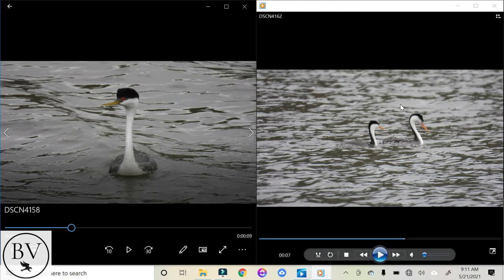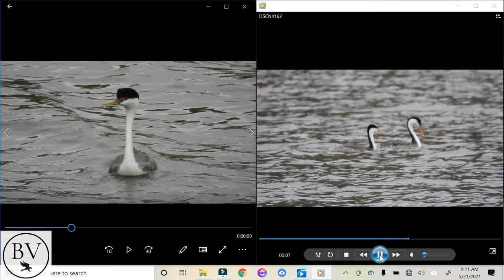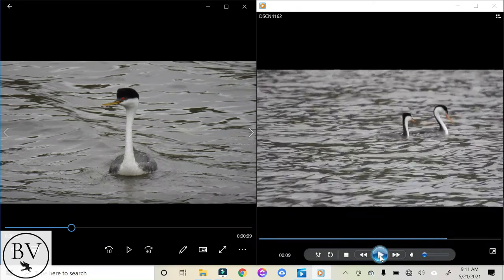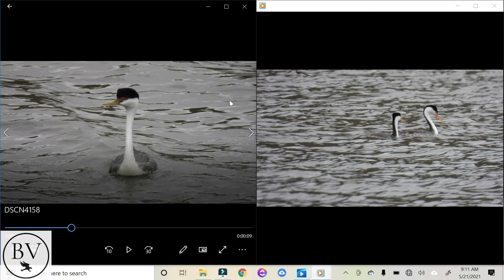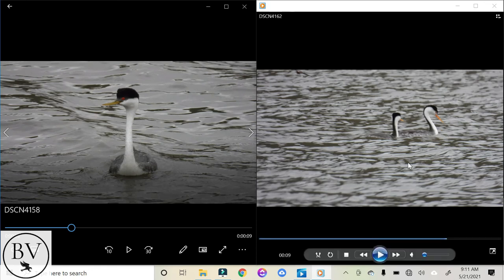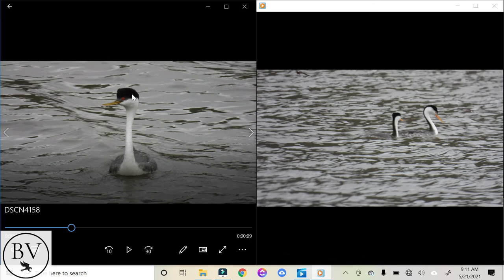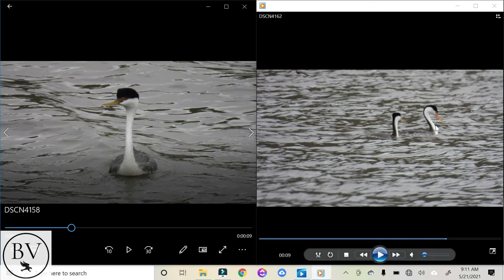So those are the two main points that I look for when I'm out in the field identifying these two species: the bill color and where the dark comes over the eye. If it does, it's the Western Grebe. If it doesn't, it's the Clark's Grebe. And sometimes it's a little bit in between, and then you can tell by the bill color. This is a duller yellow-green, and that's the bright orange.